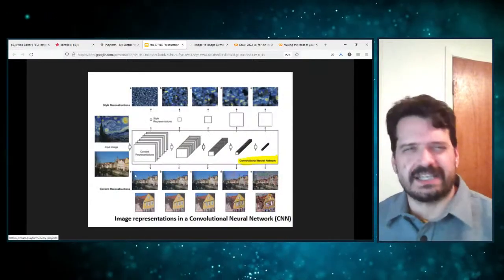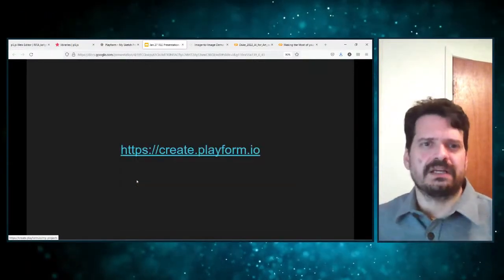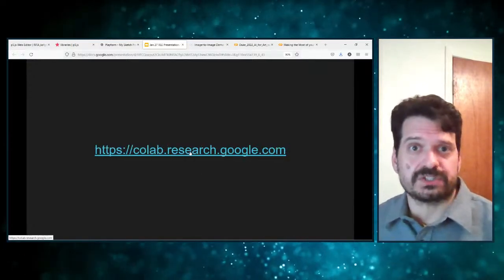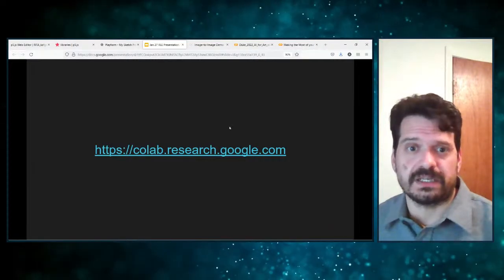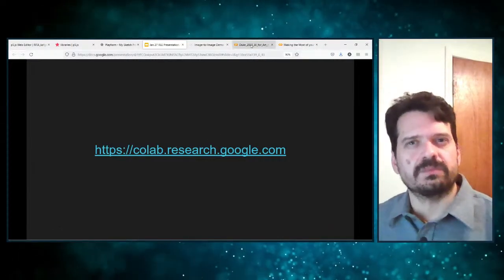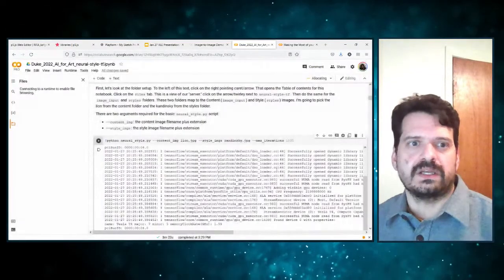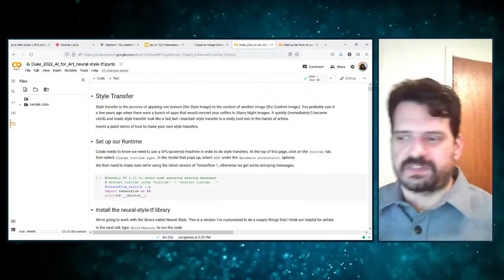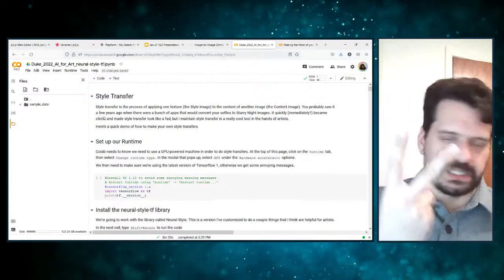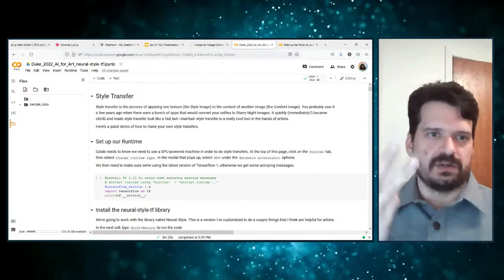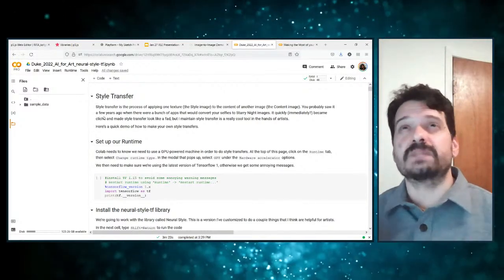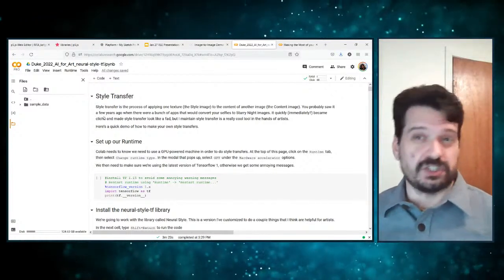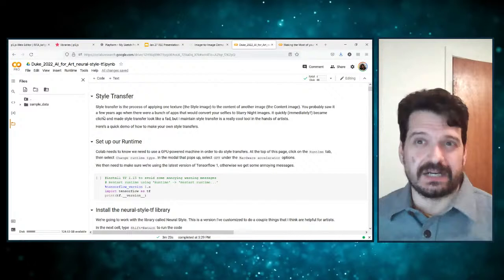I'm going to bypass this slide that talks about separating form from texture. And you can do this in Playform, but I want to show you the final step here, something called Colab from Google. What Colab is, and I will share the link to this, it's a third system for today, right? We looked at P5, we looked at Playform, we are looking at Colab, and Colab is running a language called Python. It is running something we might call a Jupyter notebook, but hosted up in the cloud.